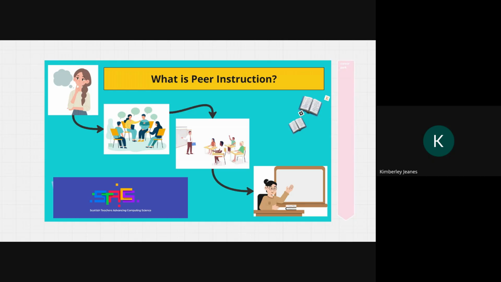Hopefully at this point after the discussion, each group will have come to a consensus about what they want their team vote to be. The teacher then asks the groups to publicly share which answer they've decided as a team to go for. It's then our job as a teacher to facilitate a class-wide discussion on what the final class answer should be, with justification, of course, prior to revealing the correct answer.